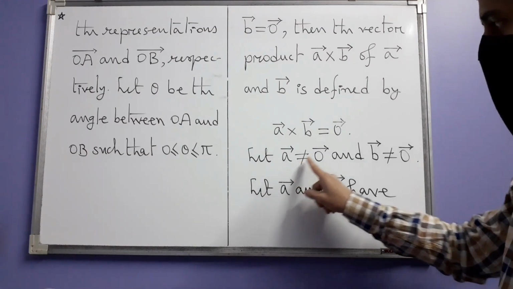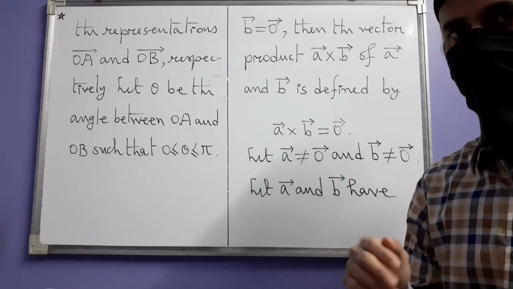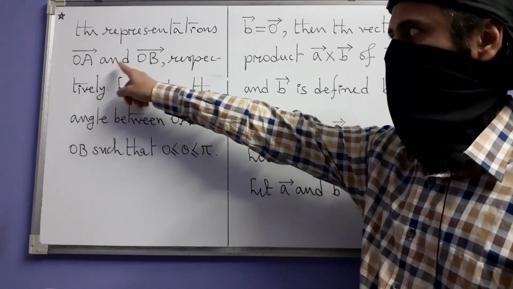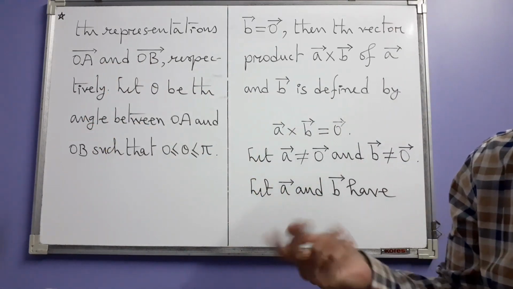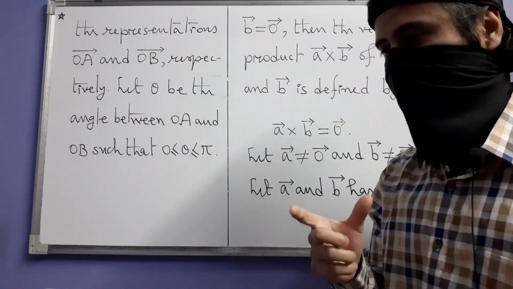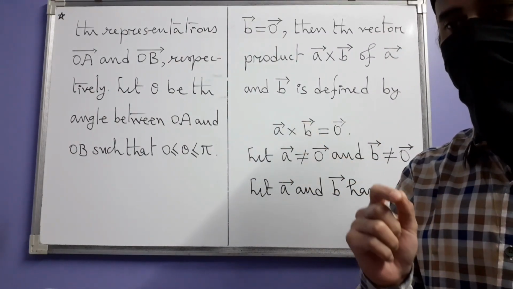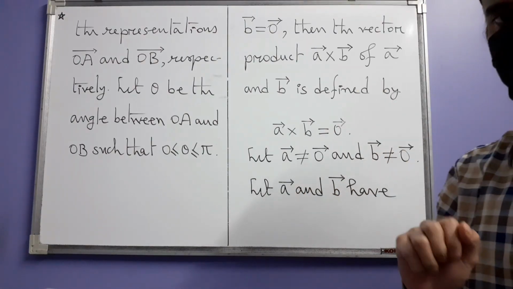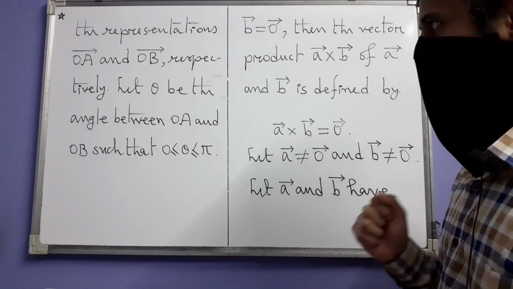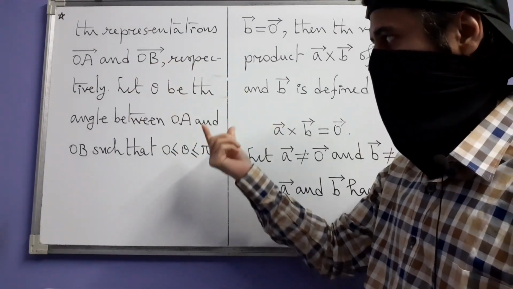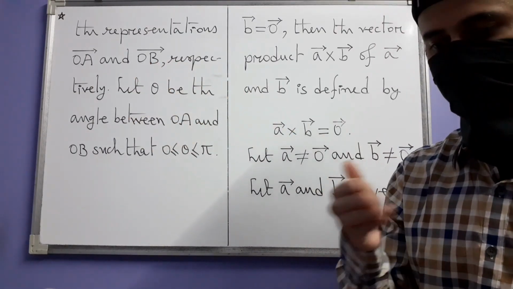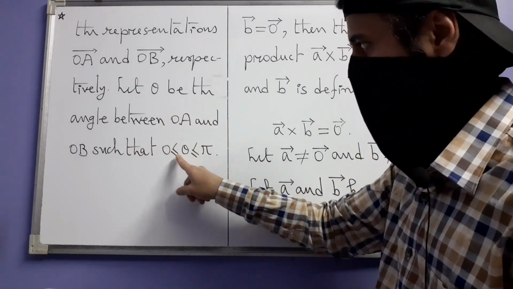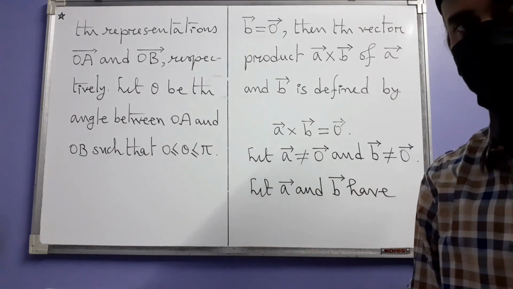Next we have the case where neither A nor B is the 0 vector. Both of them are non-zero vectors. Then they will have geometric representations as OA and OB, geometric vectors, which are directed line segments of positive length. This time none of them is a single point because the original vectors are non-zero vectors. And that is why we can talk about the angle between the line segments OA and OB, because they have some lengths. And let theta be the angle between OA and OB such that theta lies between 0 and pi radian.